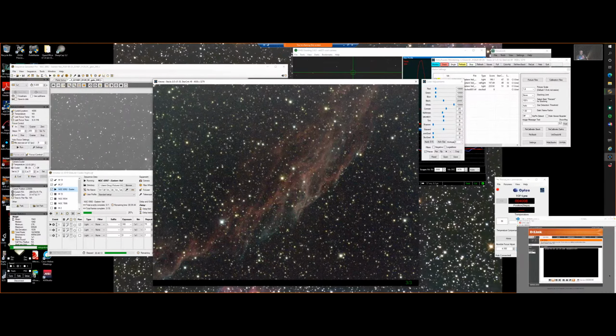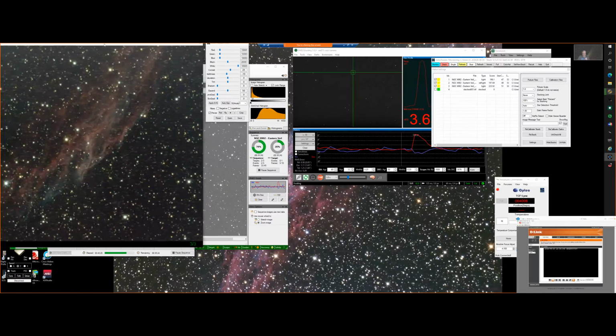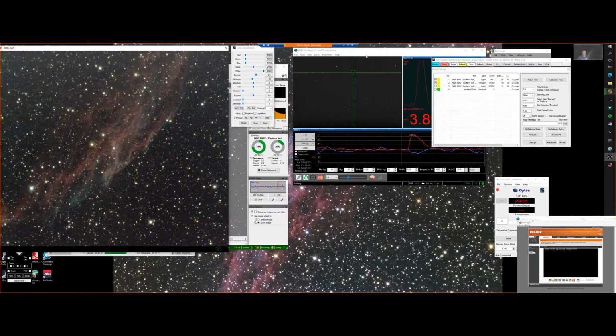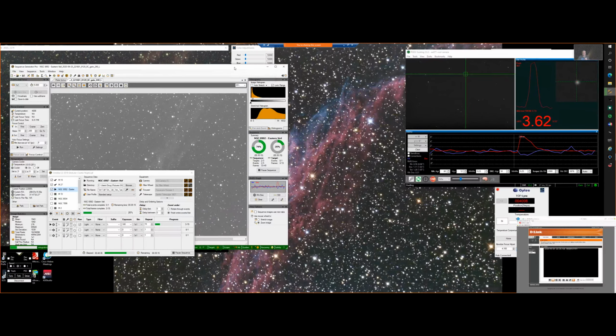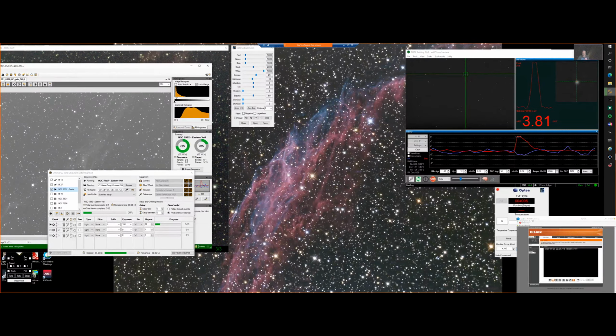So that's the Veil, an example of it. We don't have to go half an hour on it, but as I showed you with the background that I've got on here, it can get pretty nice looking here. We'll just kind of move this stuff out of the way. So that's what it would look like if I went, I don't know, 30 minutes probably. So that's what it would look like, similar to that.